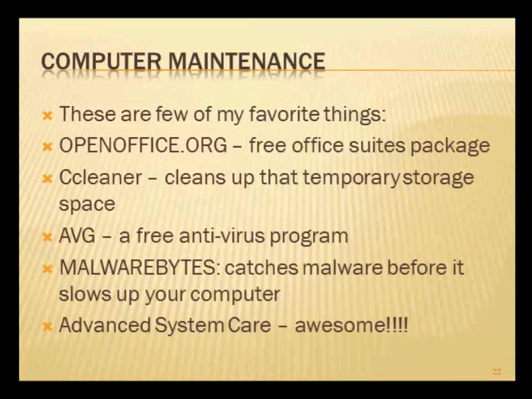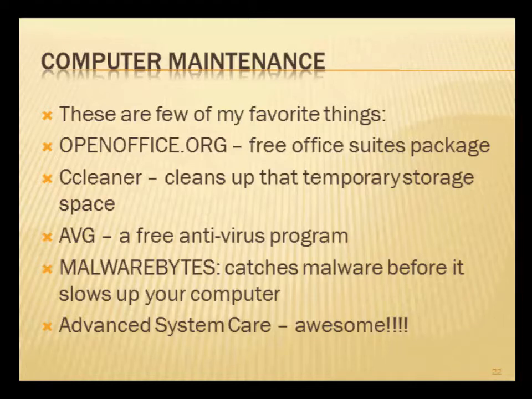Now, I have a few favorite things that I'm going to share with you. These are things that I have on my computer right now. The first one is OpenOffice.org. I've mentioned that several times. I love it because it keeps updated. When 2010 comes through, 2013 now is getting pushed for Microsoft. OpenOffice keeps right up with them, and I don't have to go out and buy a new software package.